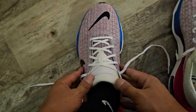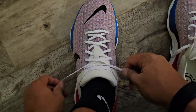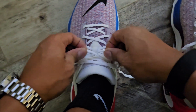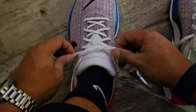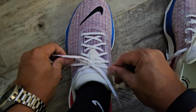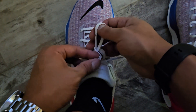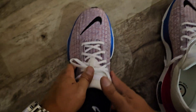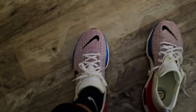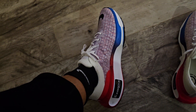Oh man — instant comfort. Incredible. Zoom X — if you're walking through the airport, I've got a 9.5-hour flight to England and my feet are going to be so comfortable. I love this swoosh there — just give me more branding. Look at that, I'm going to France too — look at that tri-color right there. Oh baby, this is gonna turn heads. It's gonna turn my own head — that's what's important.